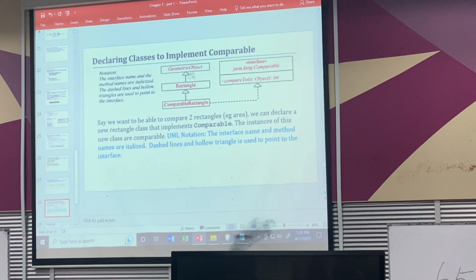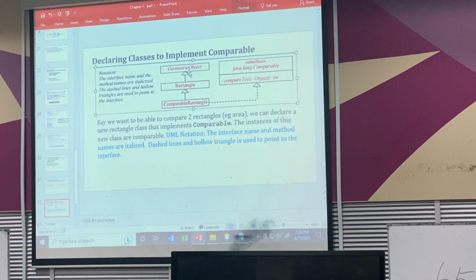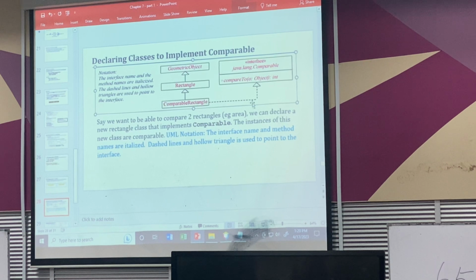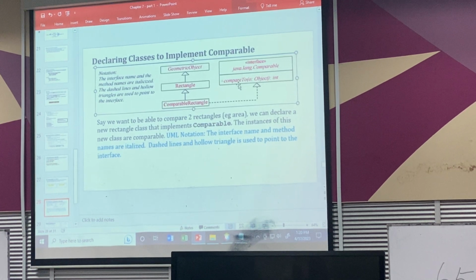So this is an abstract class, right? Okay, this is a concrete class. This is an abstract class. Then we have one dotted here, which means that this is an interface. For an interface, normally you can see there's a header called interface. For all the methods inside an interface, you need to put them in italic, because all the methods are abstract.